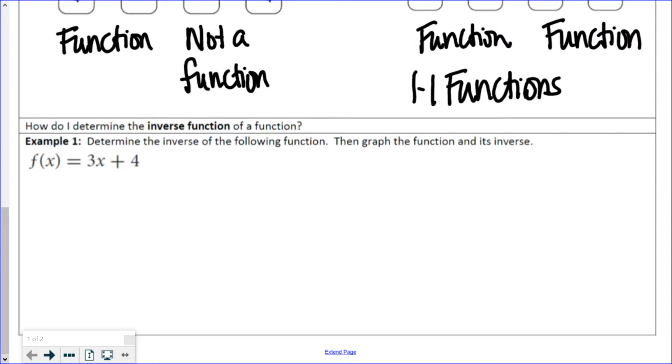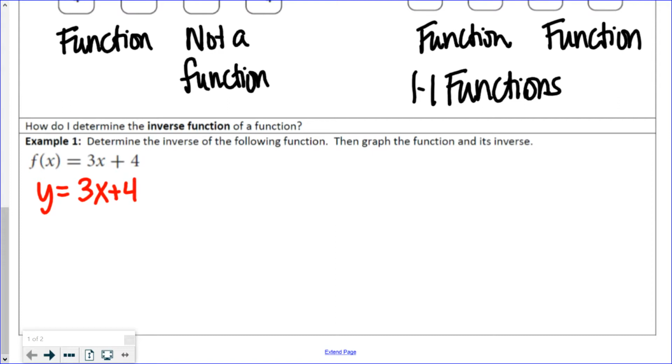So we're going to start off with these linear problems. How can we tell this is a linear? Because it's x to the first power. Remember, this is your slope and your y-intercept. If I want to find the inverse of it, we're going to follow the same algorithm each time. So step 1 is going to be change it from function notation into y notation. So y equals 3x plus 4.